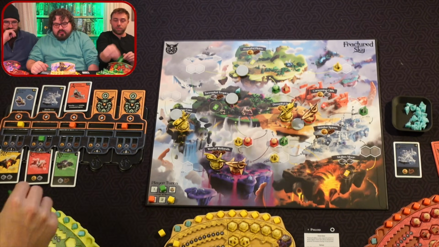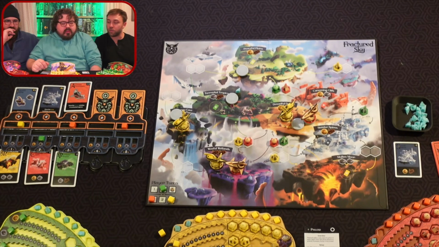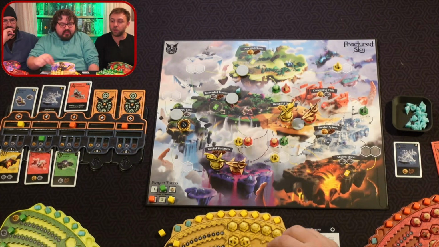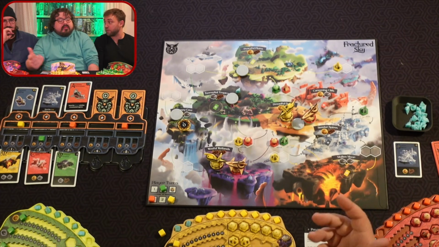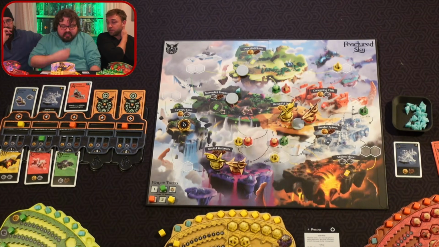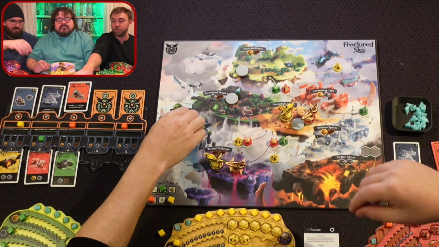Which one are we resolving now? Whichever one you want. I'm going to resolve this one. It is a 0, but you are connected to your fortress, so it is a 1. You're able to take both of the resources or the payload token. I will take the payload token. Nice.